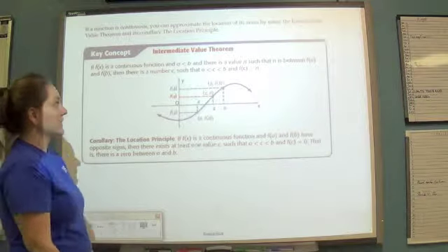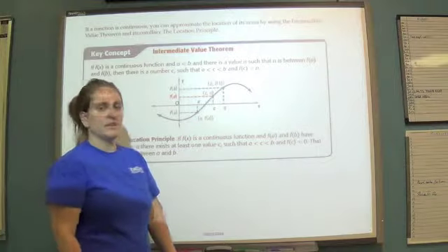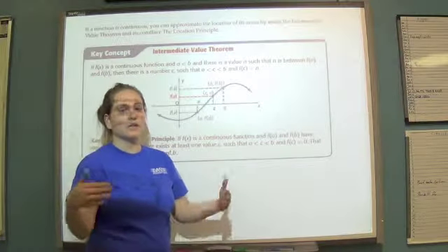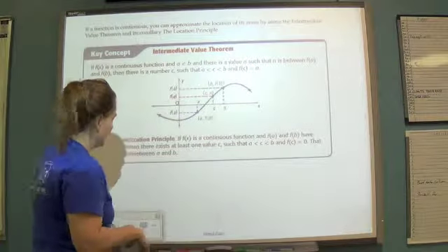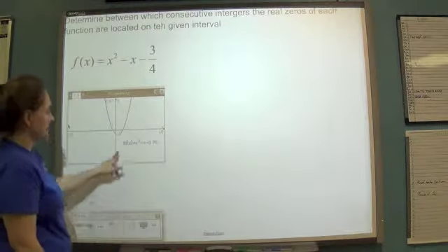All right, the next thing we're going to look at is called the intermediate value theorem. Doing the same thing, we're looking at the graph as it approaches stuff, but we're looking at it as it approaches at the zeros. So we're going to make this very basic. Here's the graph.